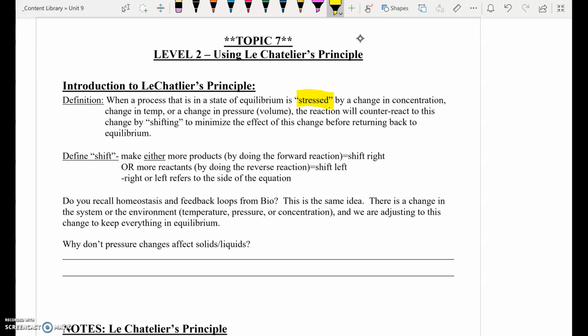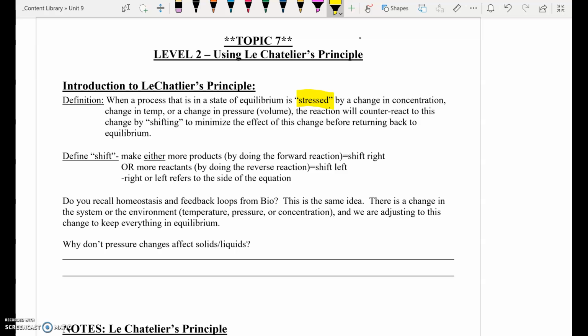So essentially it means something like this. If you have a chemical reaction, and let's say it's your body standing on both feet and someone pushes you in the shoulder, you almost tip over. But you do everything in your power and you right yourself and you stand back on two feet, no problem. You don't actually fall over. That exact same thing happens in a chemical reaction.